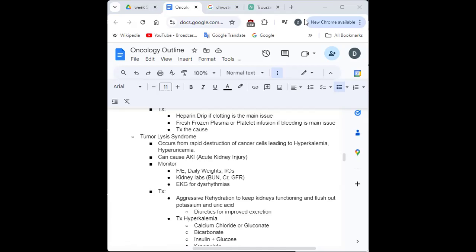Wait, I think I remember the question. It said once it's in place, are they going to have to have another procedure to take it out? That's a good question. I think it depends on how it was implanted. If it was placed into some kind of cavity, then I suppose you can just pop it out. But if it's surgically inserted, then it makes sense that they would have to be surgically removed as well.